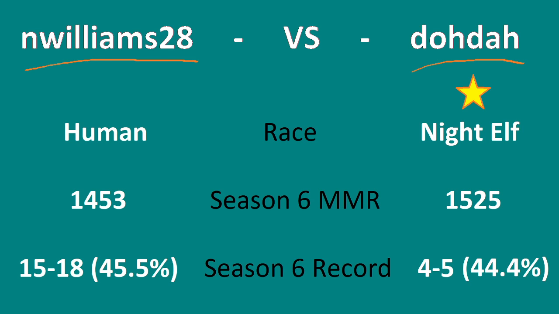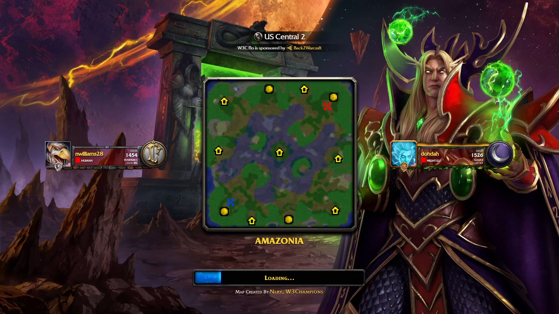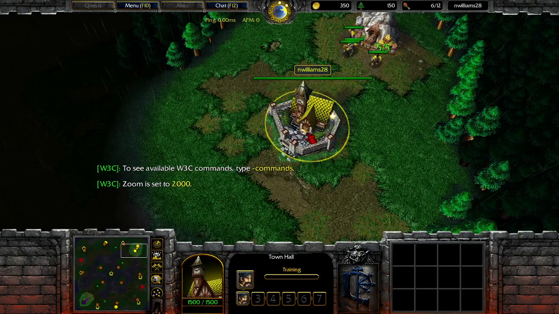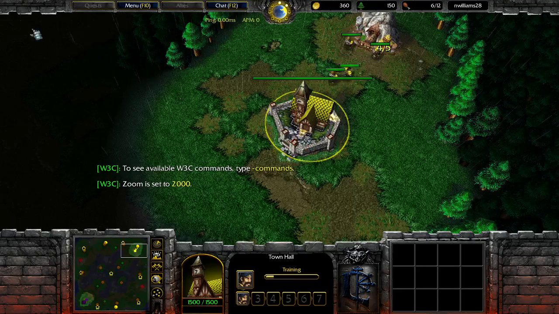And yeah, see how the match goes. And we'll just jump right into it. First map, we got Amazonia. And top right spawn, we got the yellow human, Williams.